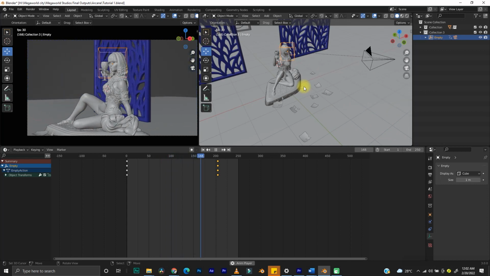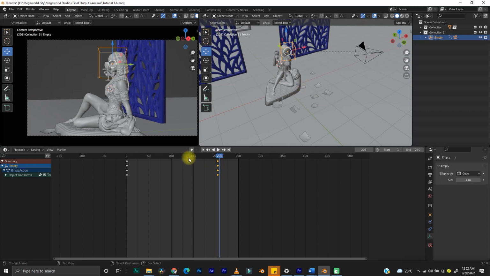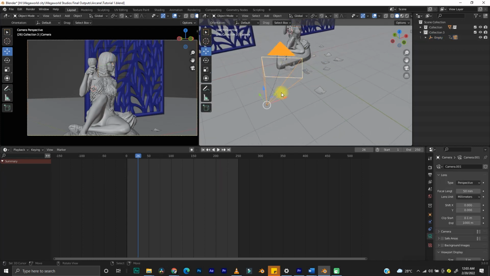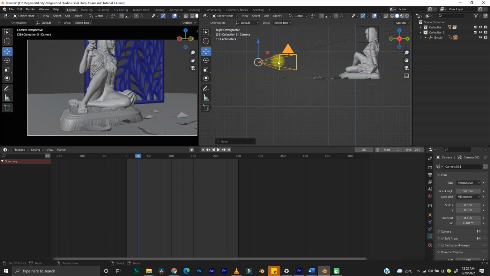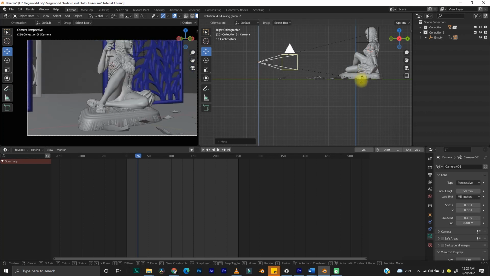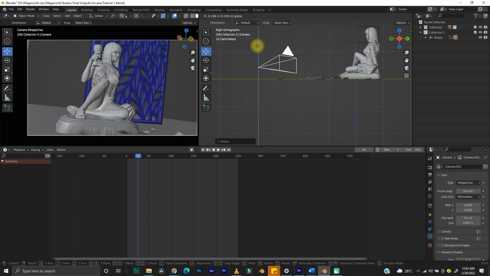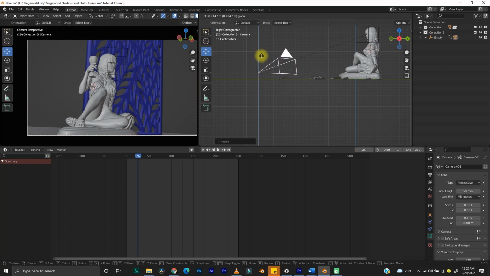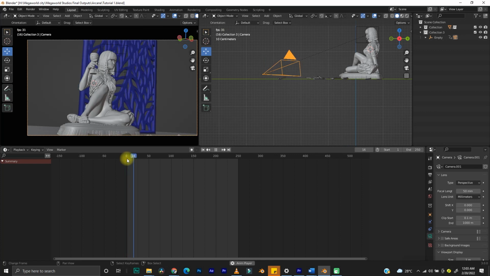So this is how I created all my camera animation in the video that I've shown you. It's very simple, and I can even control the camera without changing the keyframe. Let me give it a low angle. Let's look at the low angle. Yeah, like this. So try to play around with settings, the camera, the type of camera shot that I want. So this is a low angle shot, and let's play it.